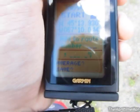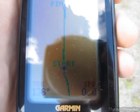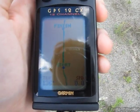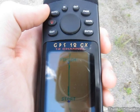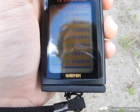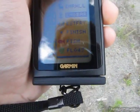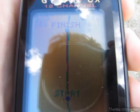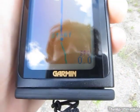Okay, I've made the waypoint called start. I just gotta save it now. And back on the map page it'll show up. Yep, there's start and there's finish. So I want to go to finish, so I'm gonna demonstrate go to now. So we press go to, and we can go through all our waypoints, go to D, E, F here and find finish. There it is there. Press enter, and you can see, you might be able to see it created a red line between start and finish.